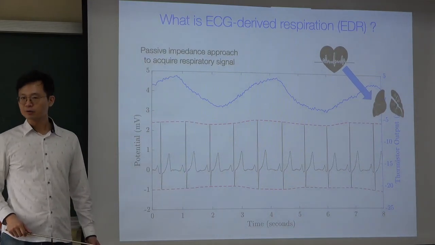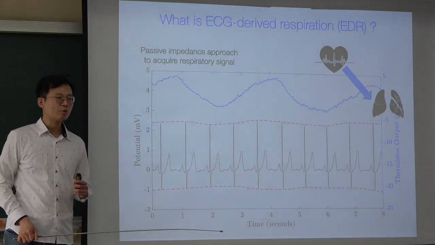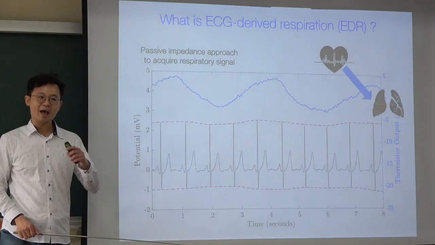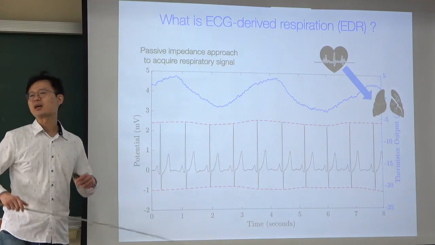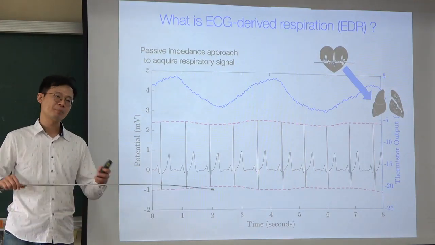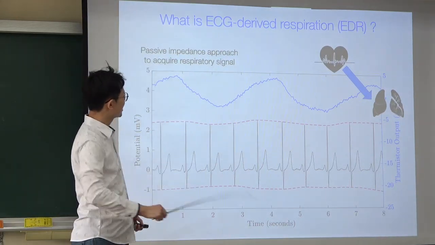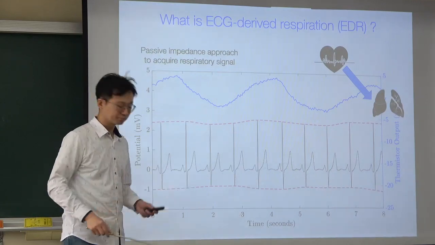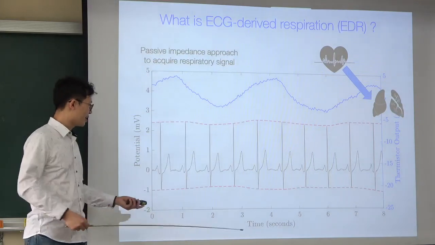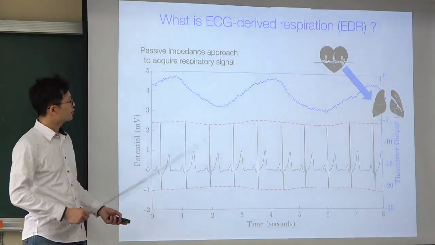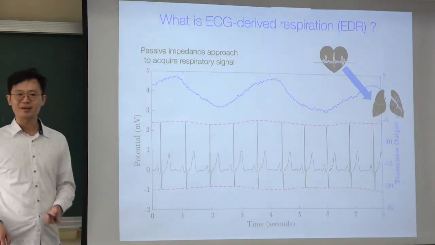And this is what is meant by EDR, ECG-derived respiration. There are many different algorithms to obtain EDR. And in part 2, when we discuss machine learning aided signal processing, we will come back to this issue and discuss how to use synchrosqueezing and how to apply manifold structures to enhance this kind of EDR signal. But today, I want to show you how it works to study EDR signals in patients with atrial fib.